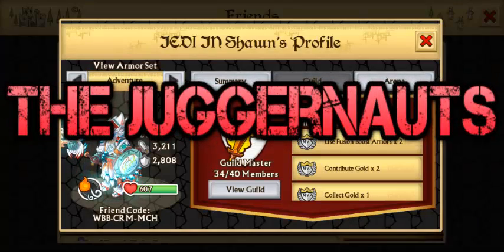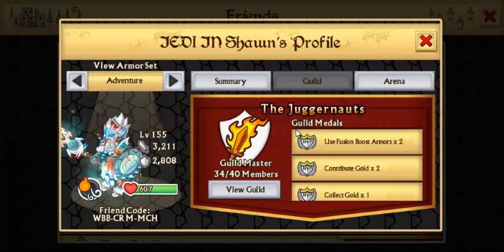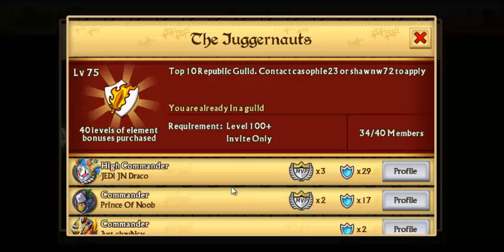So anybody who's watched the top 10 leaderboards, who has been around Knights and Dragons for a while, is gonna know who the Juggernauts are, guys. And if you don't, stop living under a rock, because these guys are the real deal. Like I said, they are a fully maxed out guild. So level 75, they have the 40 member slots. Also, all 40 levels of bonus purchase. So, what that means is that they have the room for everything.